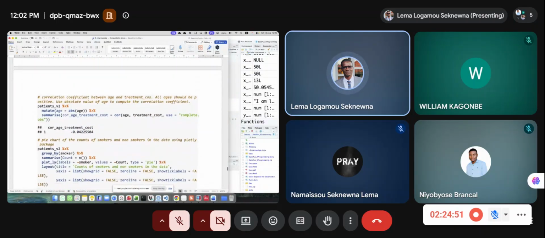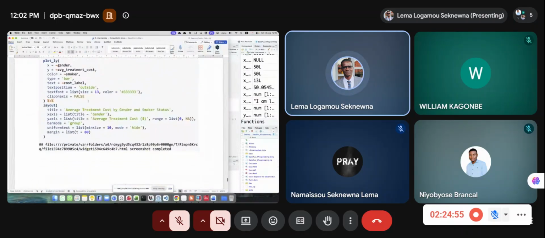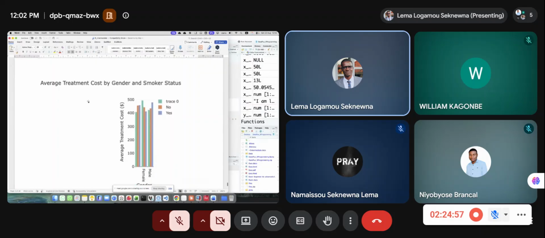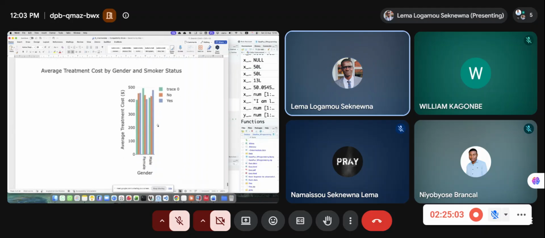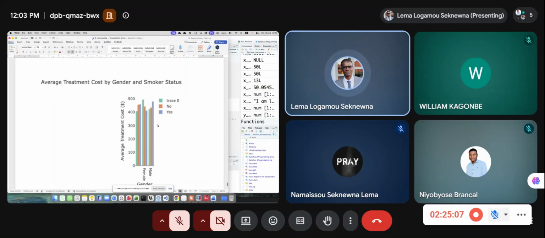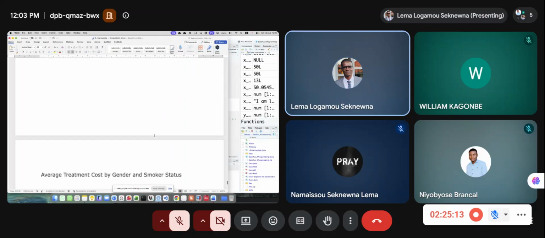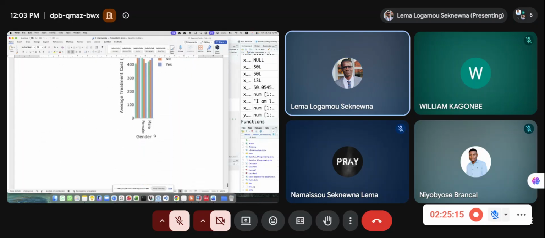This is the graph, the pie plot. But the way it is appearing is not good at all. There are some parameters to add so that this graph could be shown very well.